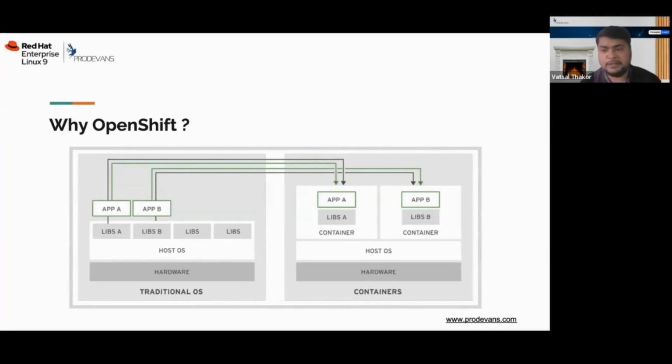But in a Kubernetes environment also, there are a lot of things we have to manage manually. So that's where OpenShift comes into the picture, with a number of different functionalities which allow us to manage our container workload very effectively, or I could say in an automated fashion. That's the reason OpenShift is coming into the picture and growing in the market right now.